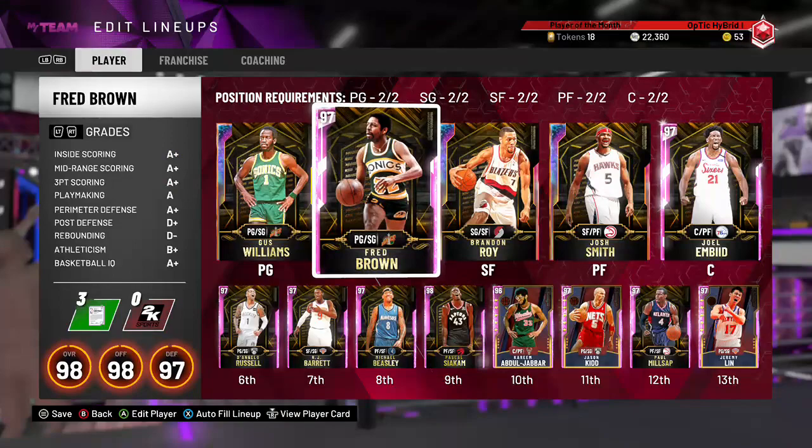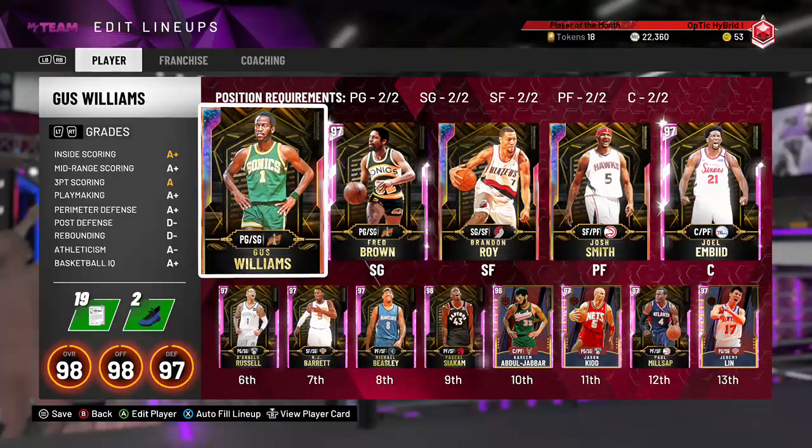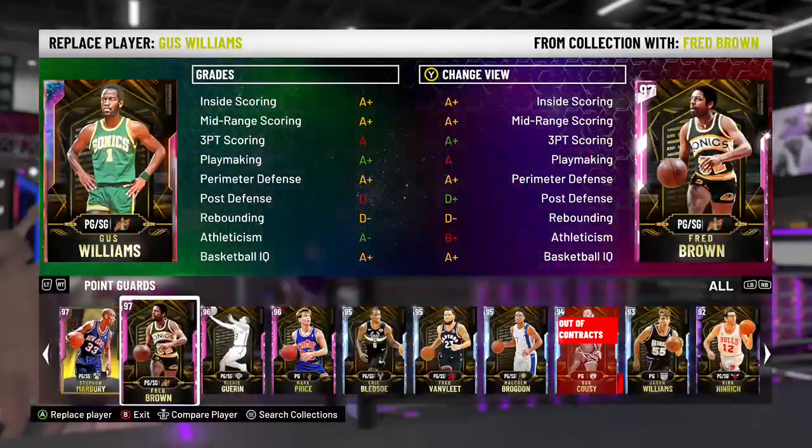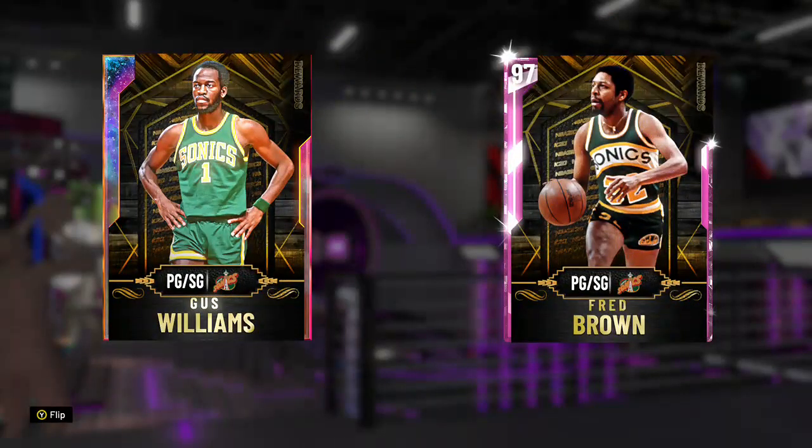So your first thought would be that Gus Williams is the better card, but honestly, they're very, very different. So we're going to compare them both right now, Gus Williams and Fred Brown. I have both of these cards. I played with them both, and honestly, they're both not even my favorite point guards in the game. But if I had to pick one, I'd say I'd rather play with Gus Williams. But that doesn't mean that Fred Brown is worse or Gus Williams is better.